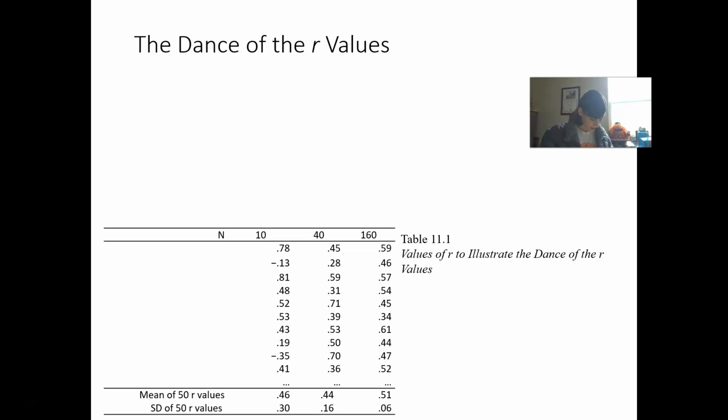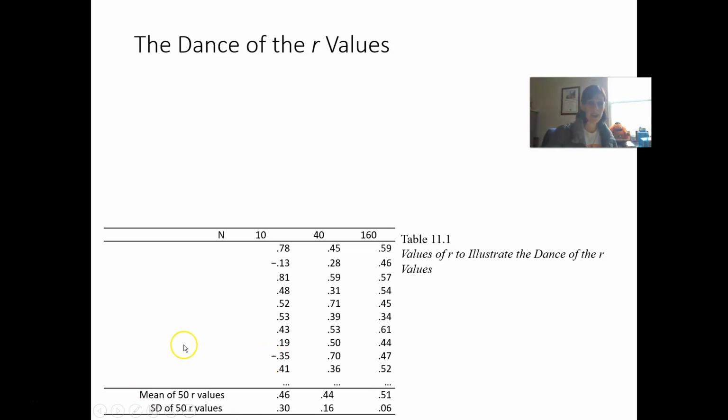Basically, what is being done here, this is a case where we're looking at a data set that's basically random samples from a population. We are going to assume it's really large. So this data actually comes from a population with a rho of .50, with 50 different samples of number of people or data points, those XY pairs of 10 and then 40 and then 160. And so remember that this is an underlying population correlation coefficient of .50.